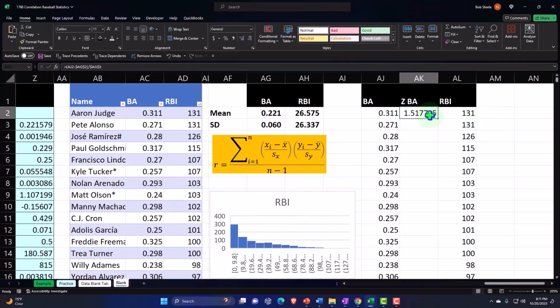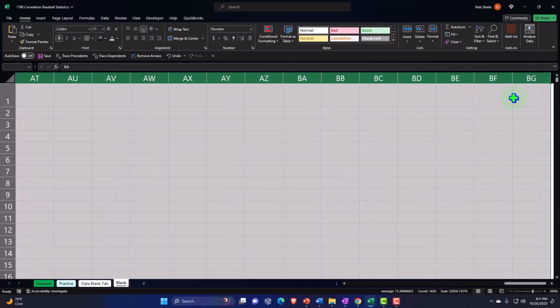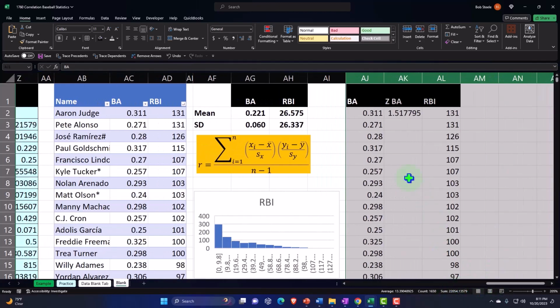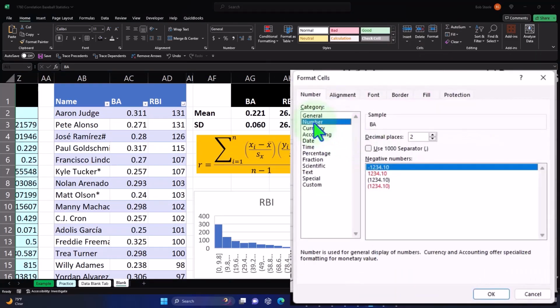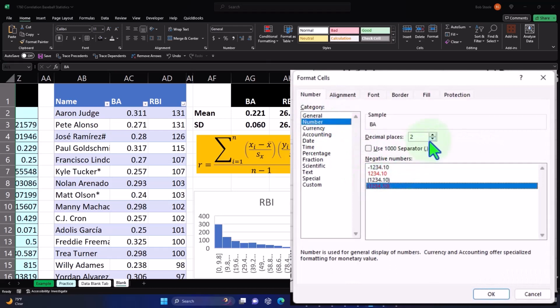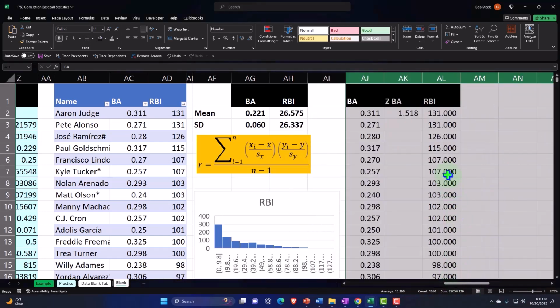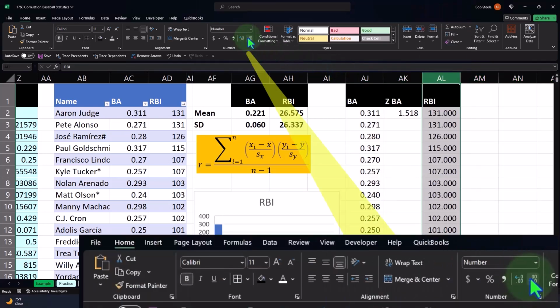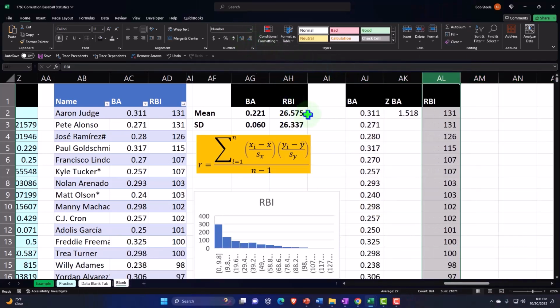Then we can click on here. It's in the general formatting. Let's make all of this number formatting. Is this general too? Let's make all of this number formatting. I'm going to scroll out and let's format this. Go into the formatting. Let's make the default number and negative numbers bracketed. And let's make 3 decimals, which seems to be the standard. And then insert the RBIs though. I don't need any decimals over here, so I'm going to select all of this and remove the decimals on the RBIs because that's just a count.